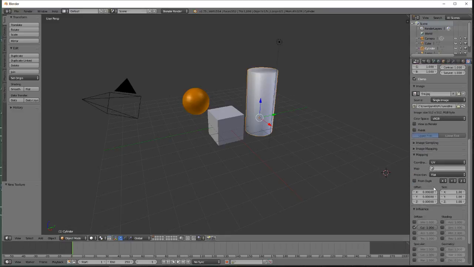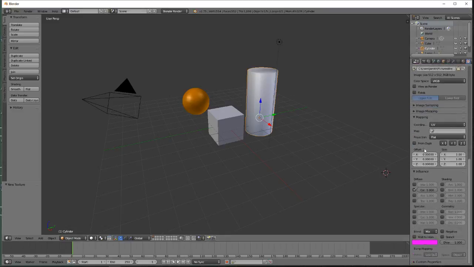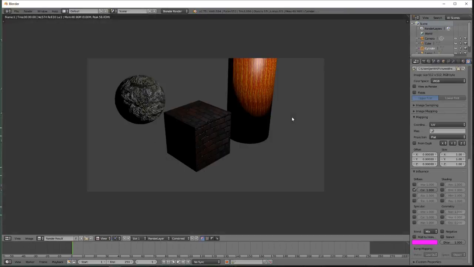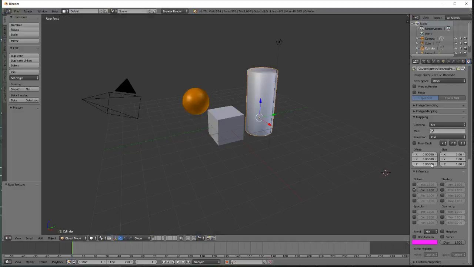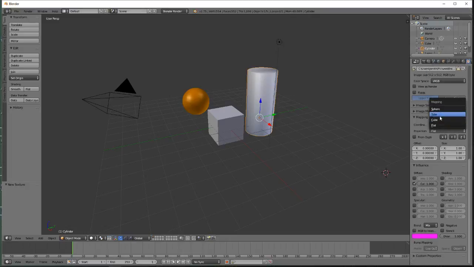Now, as you've probably guessed, our coordinates and projection are going to be wrong. So this isn't going to look right, but let's see what happens. All right, again, totally messed up. So the first thing you guys should look at when you see a stretched out texture like this is your coordinates and projection. I would be willing to bet that in any scenario where your texture doesn't look right, it's probably a projection problem. So let's go generated, and let's go tube, right? This is pretty tube shaped. So let's see what that does for us.